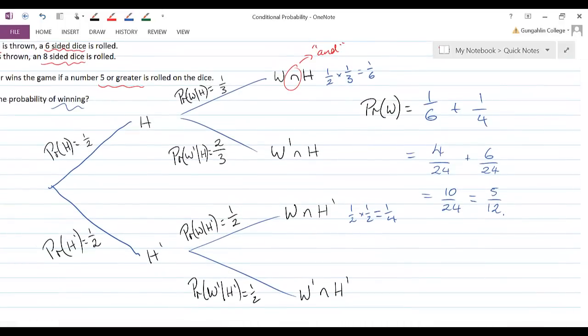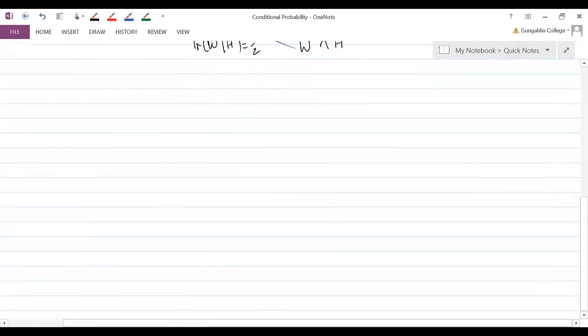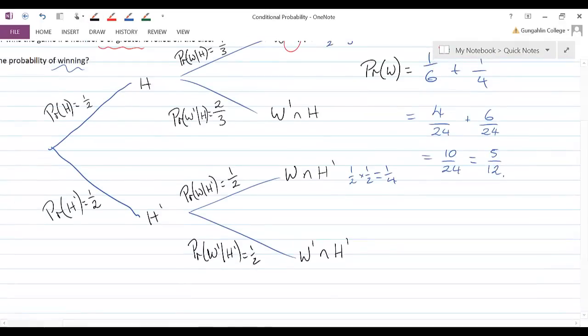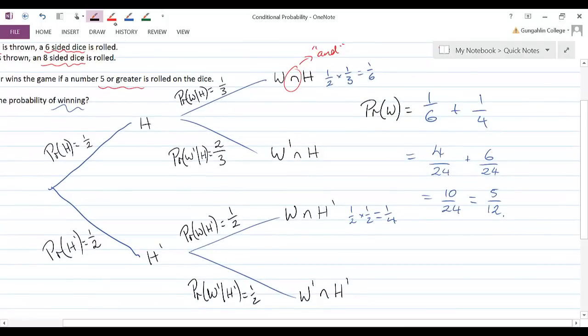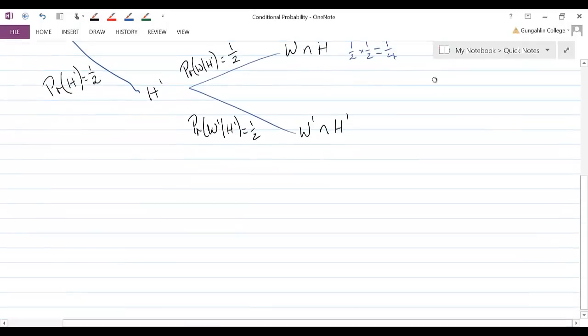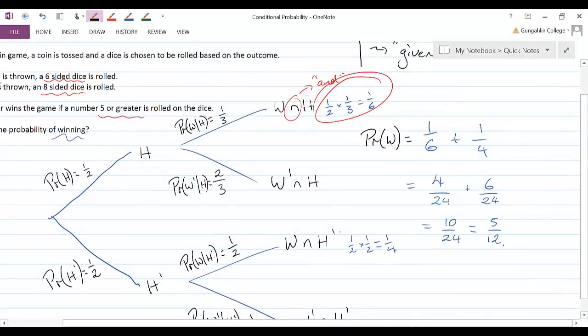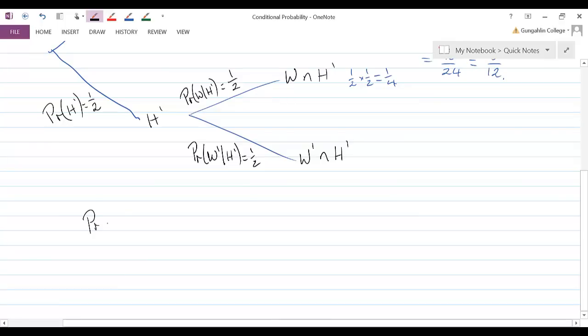One final thing we want to get from this, and that is what we call the conditional probability formula, and it comes from this notation here, and actually specifically where we're working this bit out here. To get this probability, sorry, maybe I'm moving a bit fast here. I'm looking at how I calculated this probability: the probability of winning and getting a heads.